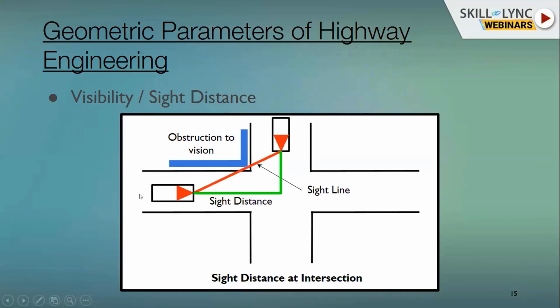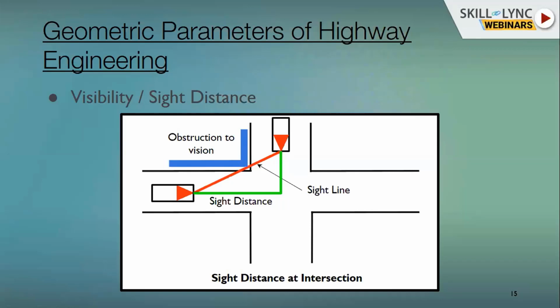If you are traveling on this junction and you do not have visibility of the other road vehicles which are coming, then it is very important to give the minimum side distance length for any particular junction design, and also the obstruction vision. This vision, which we call the visibility display line, should be minimum, so that the vehicle driver can see the other roads, whether there are any vehicles coming along them or not.